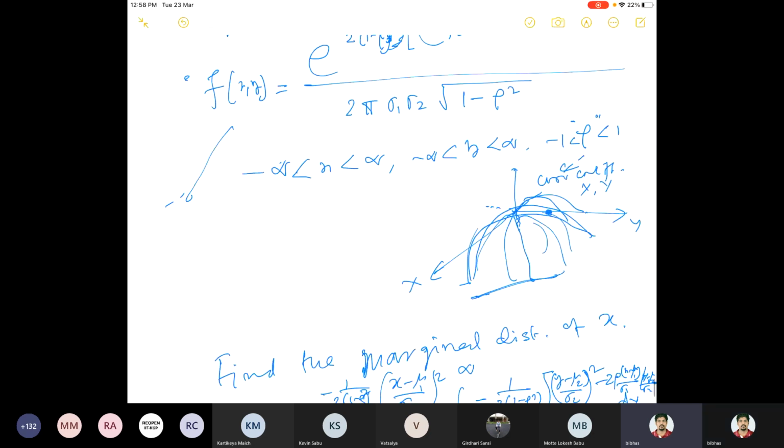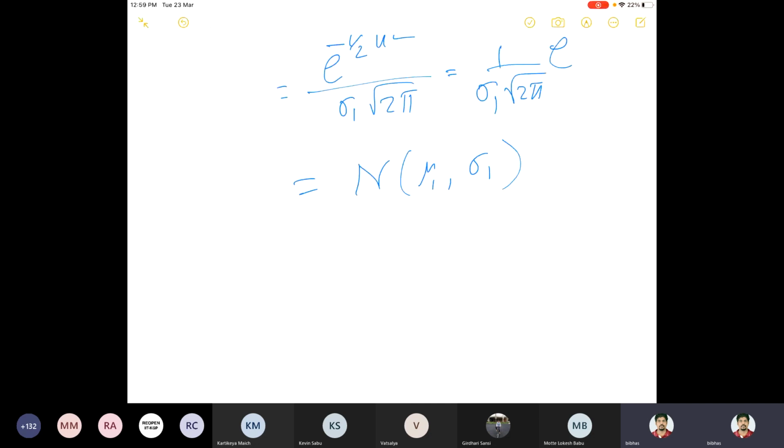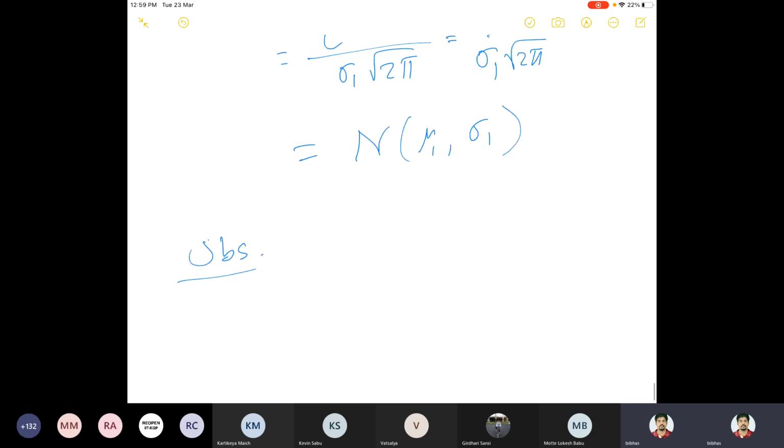Okay, so now I'll just give you 2 formulas. So this is an interesting thing. Now I'll give a very ready-made formula. So this is an observation. You can prove it, just using the standard definition. Suppose x and y are continuous random variables, and they have a bivariate normal distribution. So they are distributed according to the bivariate normal distribution.